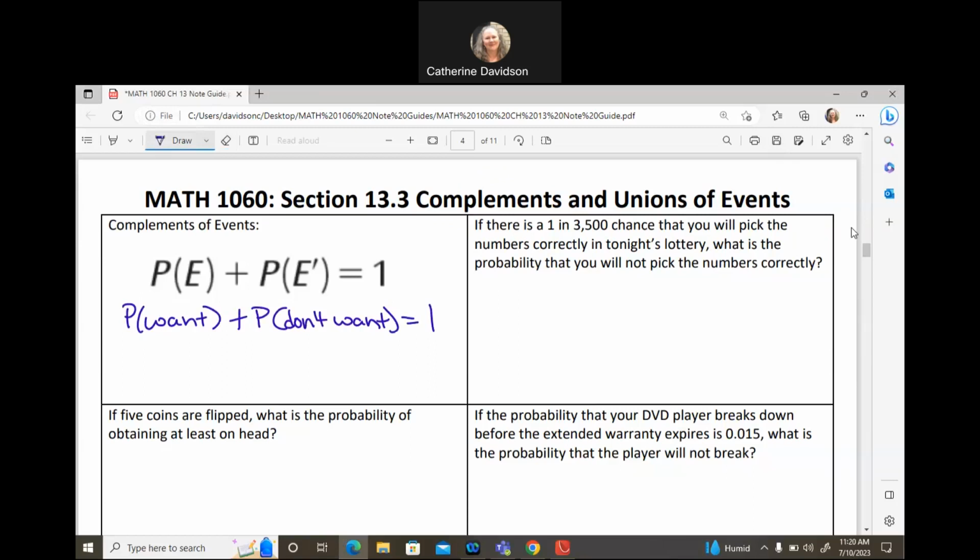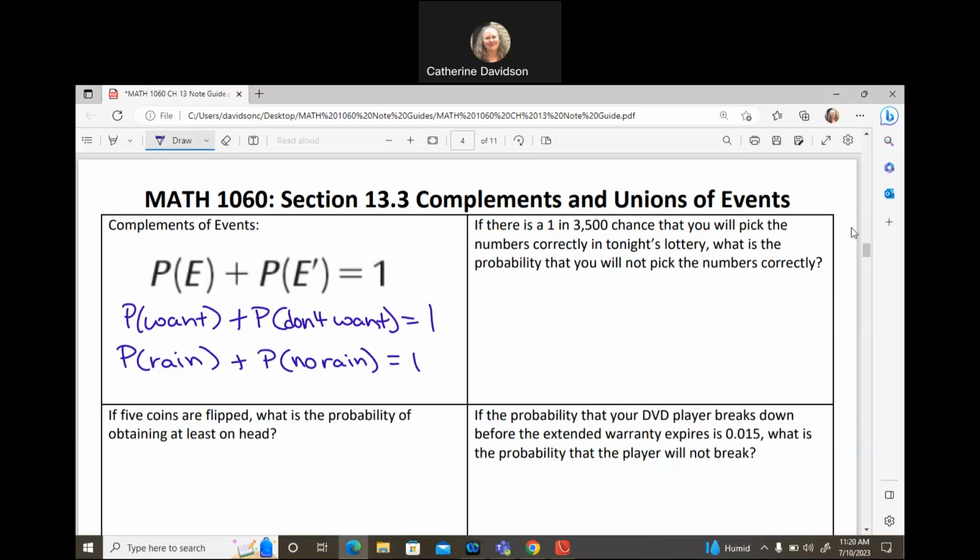So an example of this would be the probability it rains plus the probability there's no rain is equal to 1 or 100%. So it's a 100% chance that it's going to be raining or not raining. When working with probability, sometimes it's easier to use a complement as opposed to just computing the probability directly, but that just varies by problem.